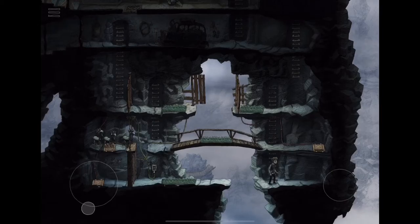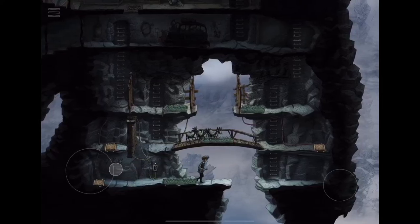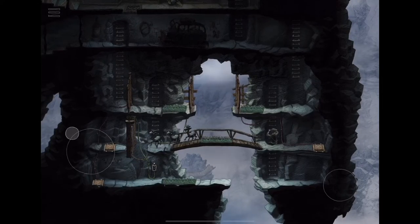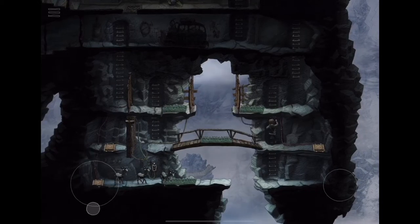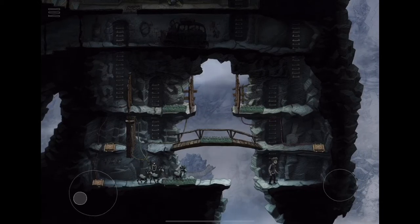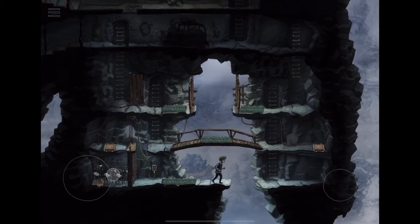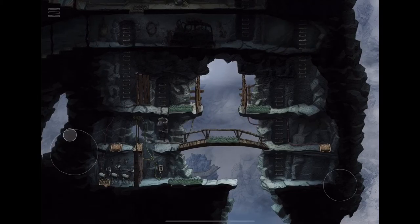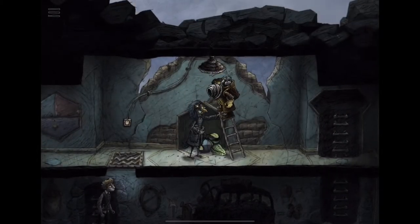I need them to come down, though. Okay, now let me close that off. Well, they'll have to come down together. That way one of them will be on that button. Oh, very good. Not bad. I thought I'd struggle with this one much more than this. A little bit of luck helps, but I'd like to think it's my skills.